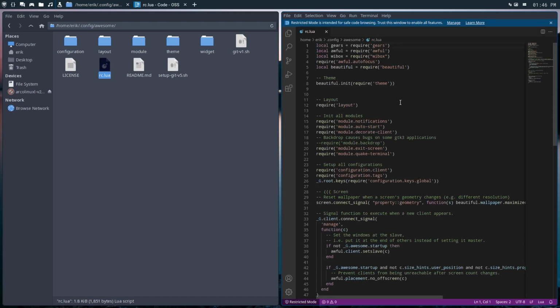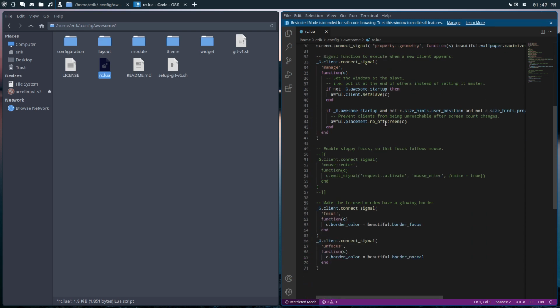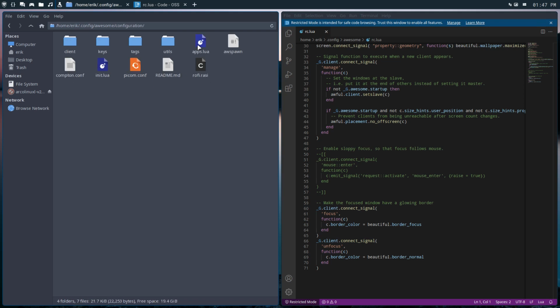And we have immediately some nice coloring. So Lua. Local gears, awful, Waybox, theme. And then I'm reading diagonally, is that the word? From top left to bottom right, just go through the code and see, okay, what does it provide? What can we do? License, Git, widgets, themes, modules, configuration. That would be the first thing to check out, I think.